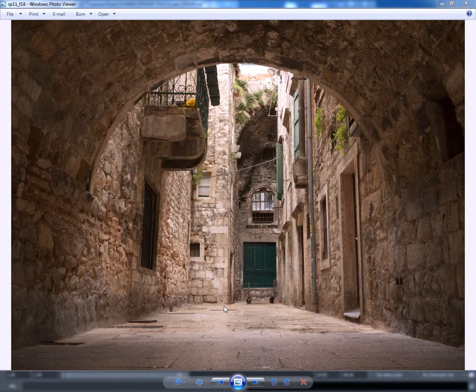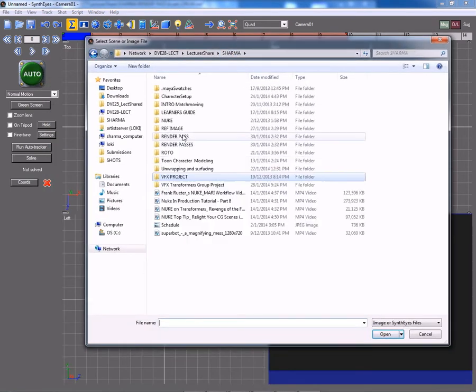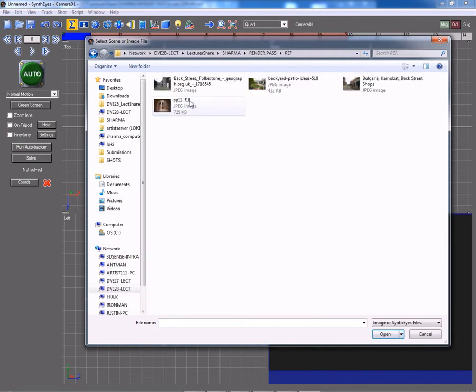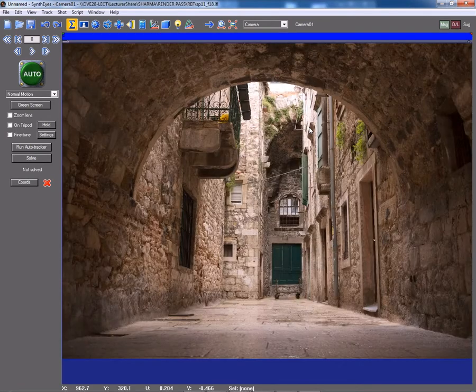And Nuke also can be used, but the fastest way, and it's just one flat still image. So to solve it and make it faster, I will use Syntheyes, and I will assign the X, Y, and Z coordinates and use this scene to solve the proper coordinates. And I will load my image, from my RenderPass references, and that's the one. It doesn't require the frame rate because we are just working with a flat single image.